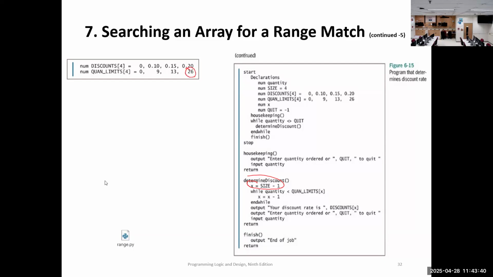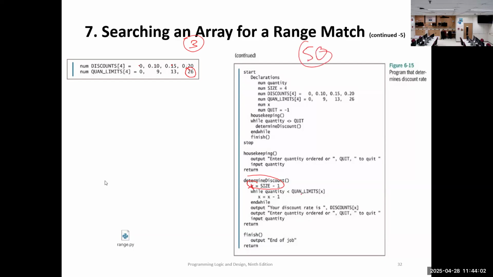So think about this one here. I start from here. So see, I start with X here. What's that? X is 0, 1, 2, 3. I start with X number 3 here. Right? So what happened here? I keep doing the loop here. Why the quantity less than here? Now think about this one. If I enter the quantity 50 here.